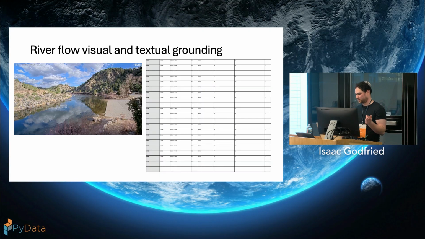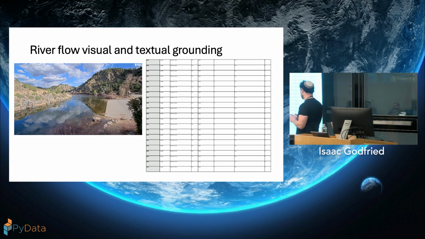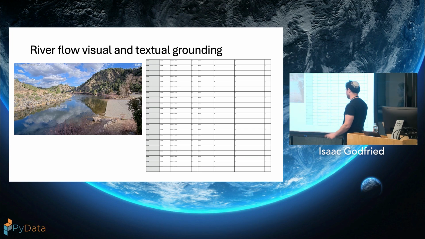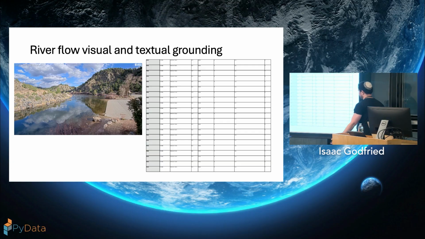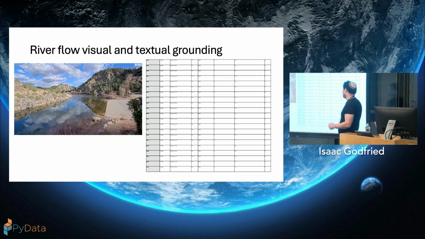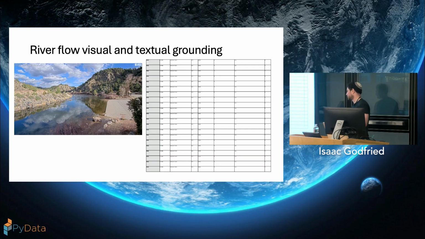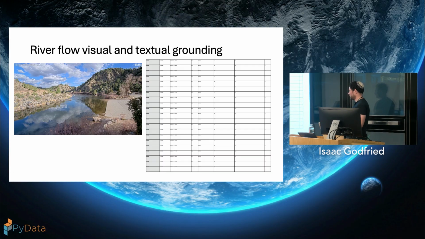So specifically, in a lot of stuff I've been working on with river flow forecasting, I know this table didn't translate well, but a lot of these rivers now have webcams as well, which is somewhat useful because based on those, we can learn what the river looks like with similar time series or different river levels on the gauge.